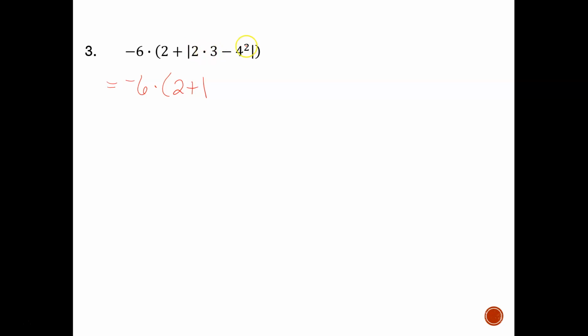So I've got multiplication, I've got exponent, I've got subtraction. You actually could go ahead and do the multiply and exponent in the same step. So we could do the 2 times 3, and then 4 squared is 16. Keep the bars on, keep the parentheses on. Now we still need to do that subtraction that is in the bars. So we're going to do 6 minus 16, which is negative 10. If you need to think of it as 6 plus negative 16, that's the same thing.